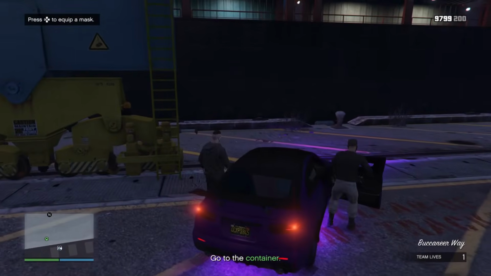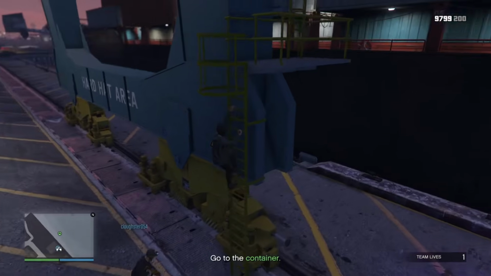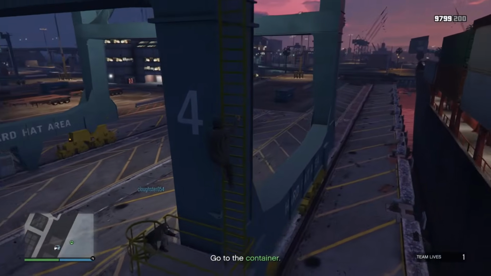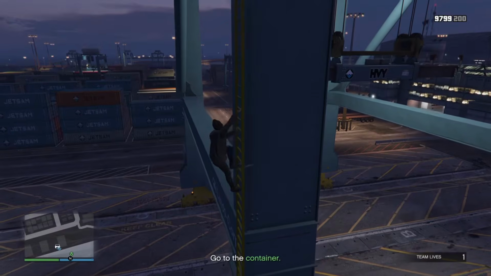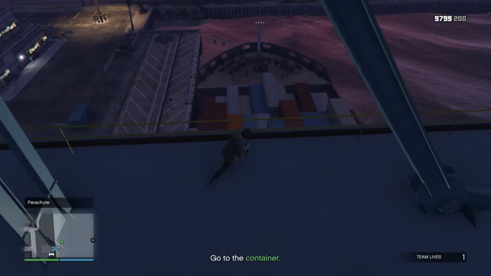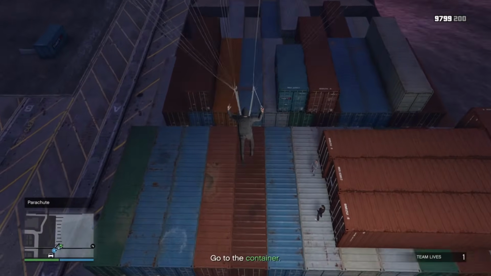The other team in this mission has to steal a car out of a container on a cargo ship. Now there is a very easy shortcut for this. You have the green dot on your map when you arrive there for the container. Next to this, there is a ladder. You can just climb this ladder, go to the top, take this parachute, and then just jump on top of the cargo ship, and then you're immediately at the location of the container.